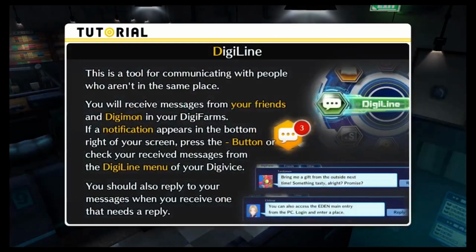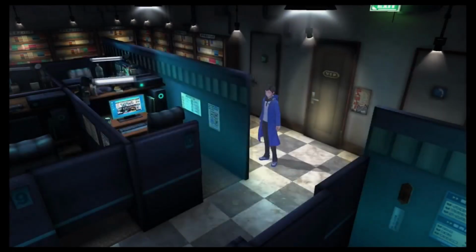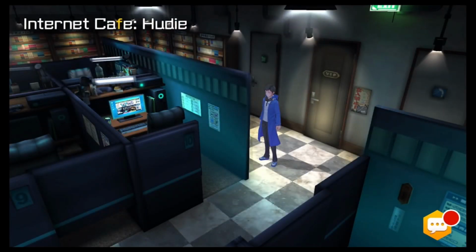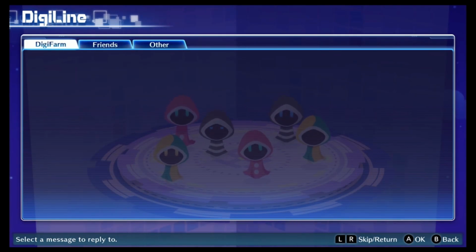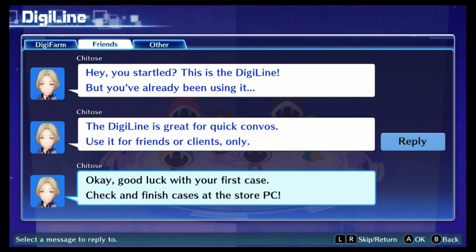Yet another side chapter 2, the handyman of Hudie. So before I go be a handyman, that's gonna tell me about the Digiline. That's nice. And then I get a bunch of Digilines. What's a digi farm? That hasn't been explained at all.